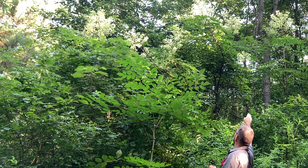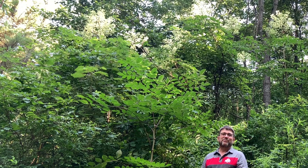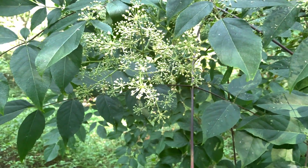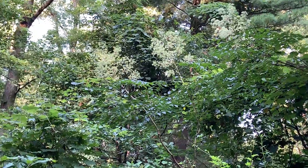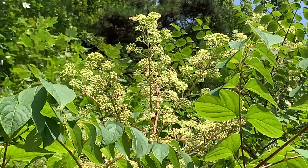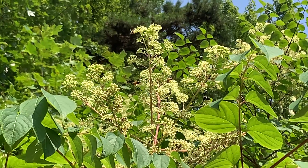If you look up behind me in the canopy — this is why I brought you out here this time of year — they're in flower. It's actually the first part of August. They're covered with these big balls or clusters of white flowers. The flowers are actually pretty tiny and white, but the clusters can be 12 to 18 inches in diameter. They're going to be terminal, right on the tip or the terminus of the twig. Amazing flower show right now — a great pollinator plant.